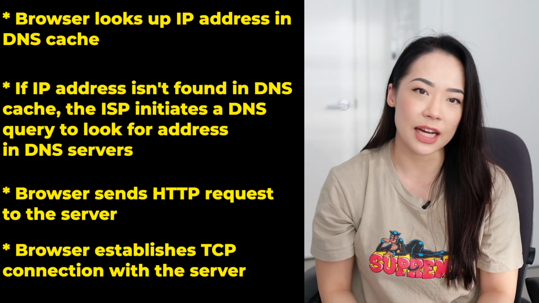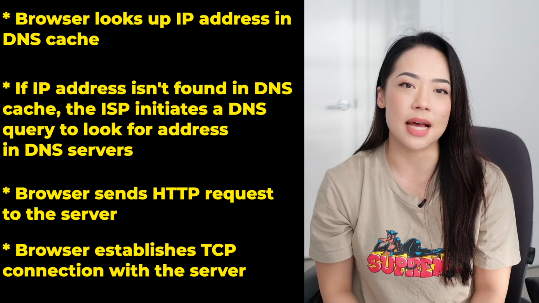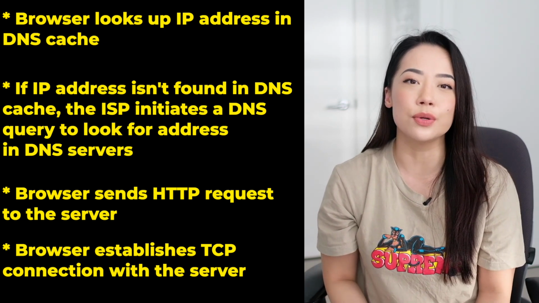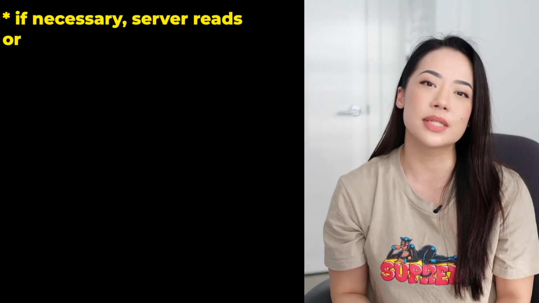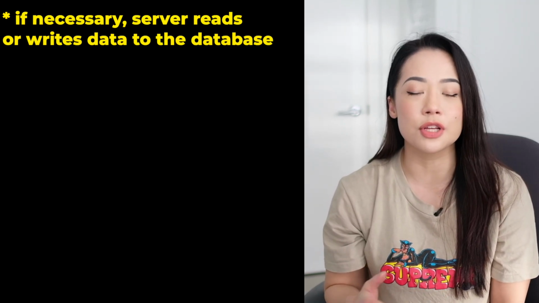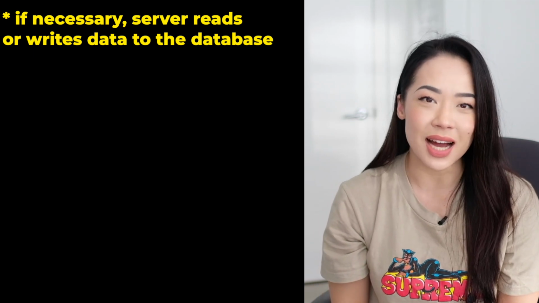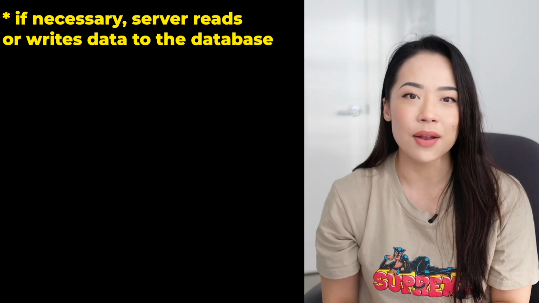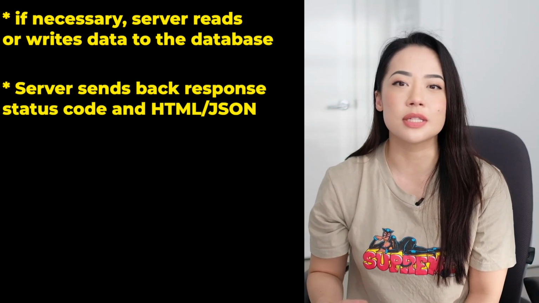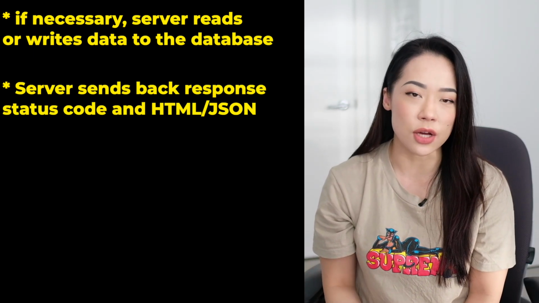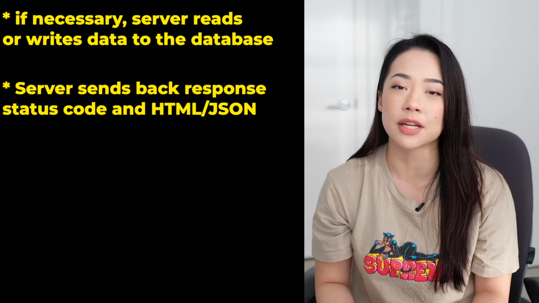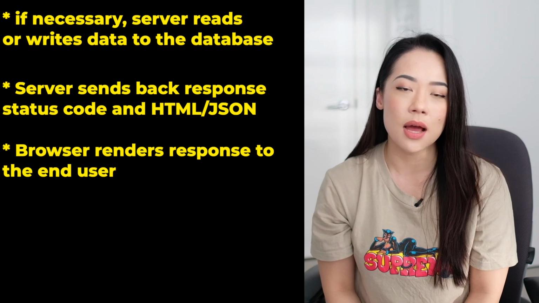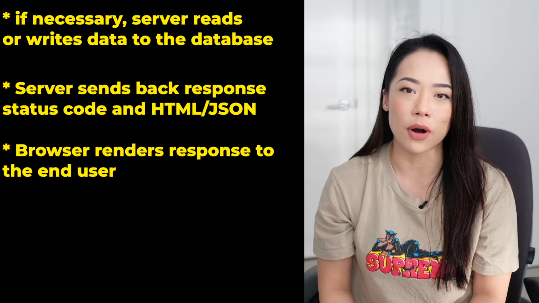Once the TCP connection is established, the browser sends the GET or POST request to the server along with additional data like user agent data and cookies. The server receives the request and passes it off to the server-side program. If you've ever done any server-side programming, this is when the Ruby or PHP files run and return a response. The server then returns that response, which is typically JSON or HTML, something that the browser can interpret, along with the status code of the response, like 200, 400, etc.